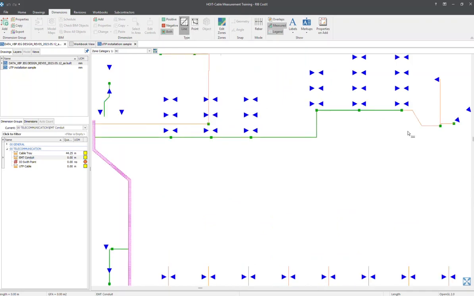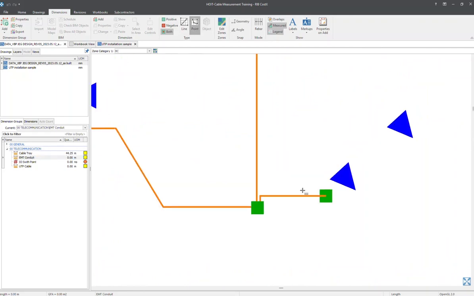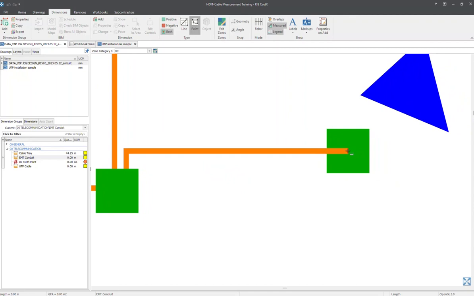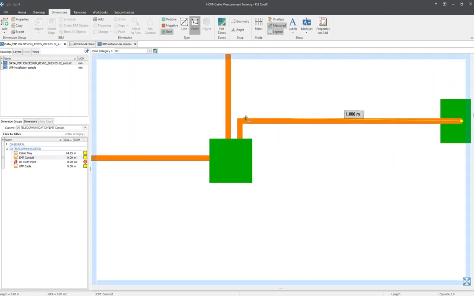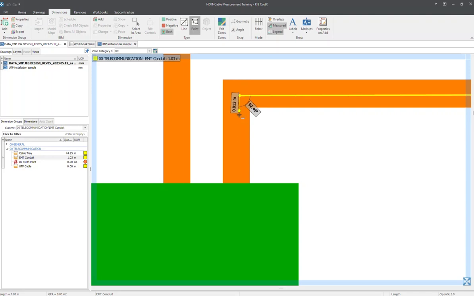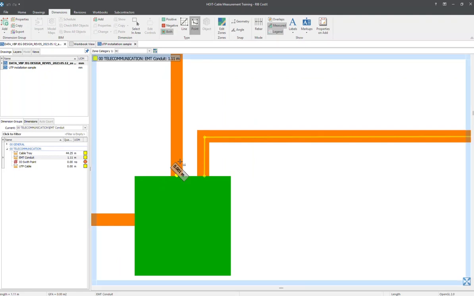But here I think the best approach is to use the point, where I'm going to point all of the colors here. So I'm going to use point from this point. Then we just need to press the control key on the keyboard. Don't forget about it because we want to make sure there is continuity. When I press control, you can see that it is continuous, so that we can create one single dimension. So now I have one, then we go for the next one, which is this one.